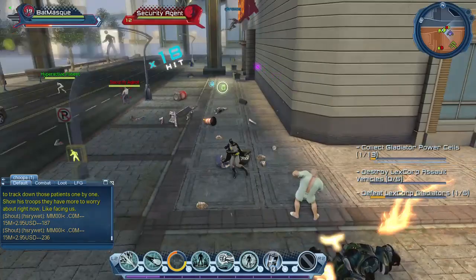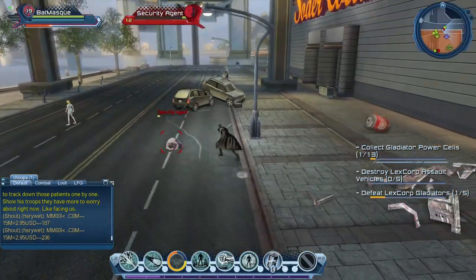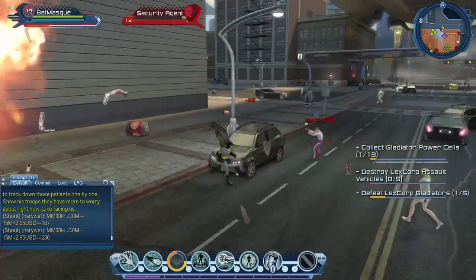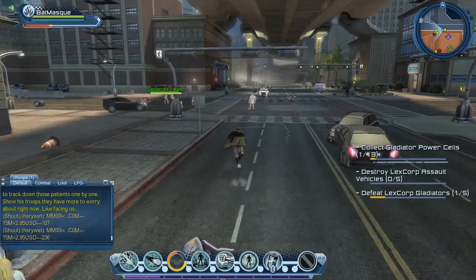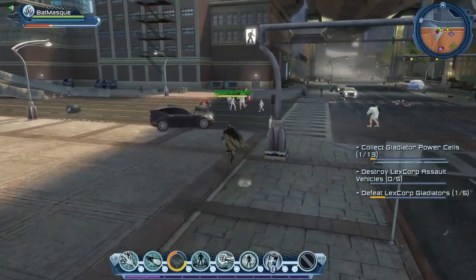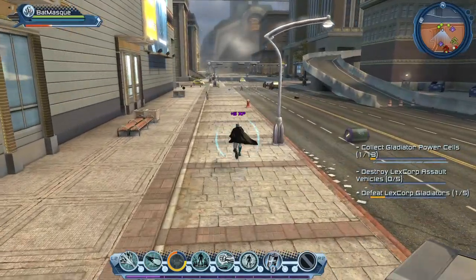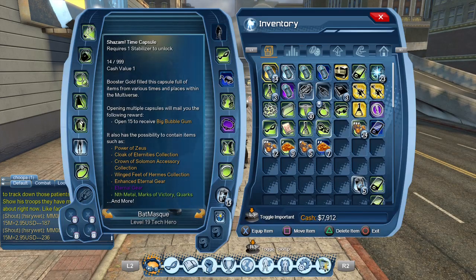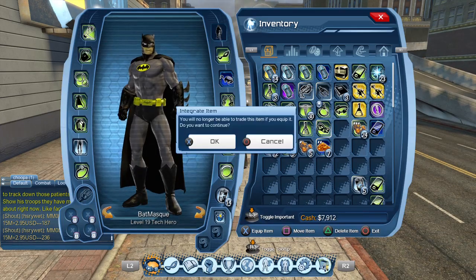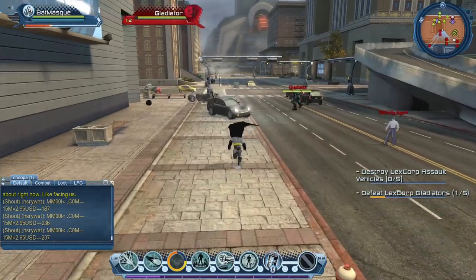So here we have a whole bunch of stuff to do. We have to collect some power cells from gladiators. We have to destroy LexCorp assault vehicles and defeat LexCorp gladiators. So basically when we defeat the gladiators, we're going to complete 2 objectives at once. Hence the reason, oh, we got a face piece. Actually, we got more than one. So let's continue.